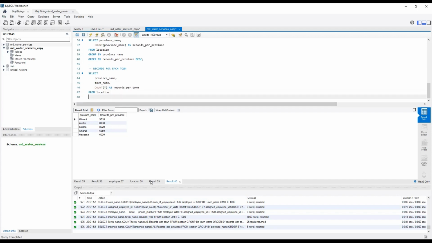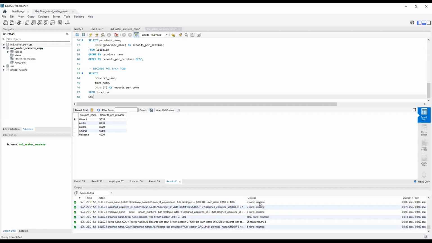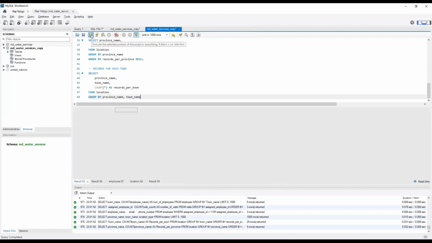And then we are supposed to group by province name and town name. Let's execute this and see what happens.